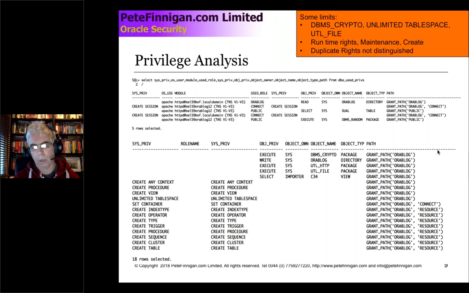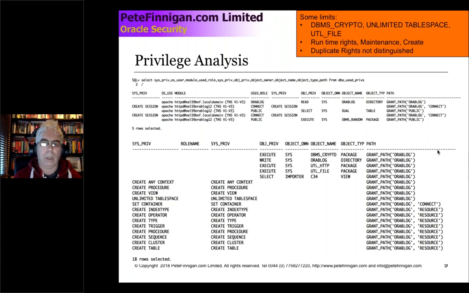But the report says I didn't use it. This is a problem. The issue is that you only use unlimited tablespace when you need to allocate a new block to a tablespace, to a data file. So when you need another bit of data space, then you use the privilege. So you'd have to do enough work to actually get to the point where you're going to generate the need to use unlimited tablespace to prove that you did actually use it.